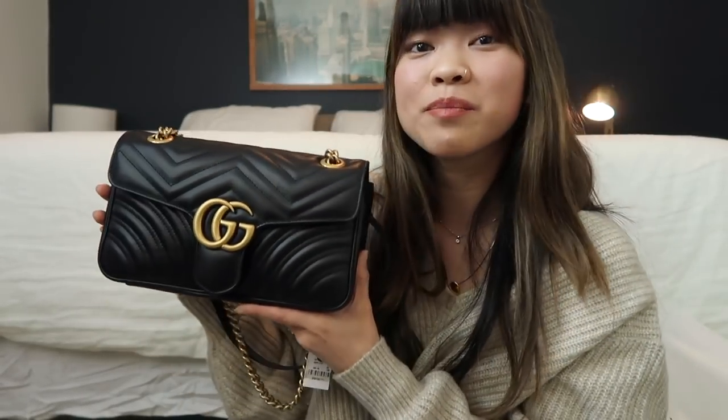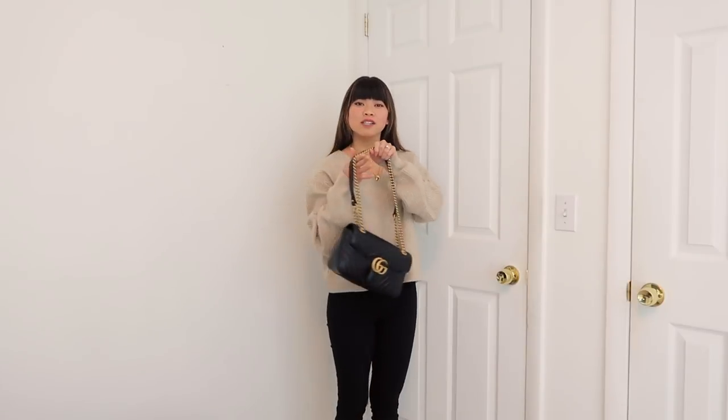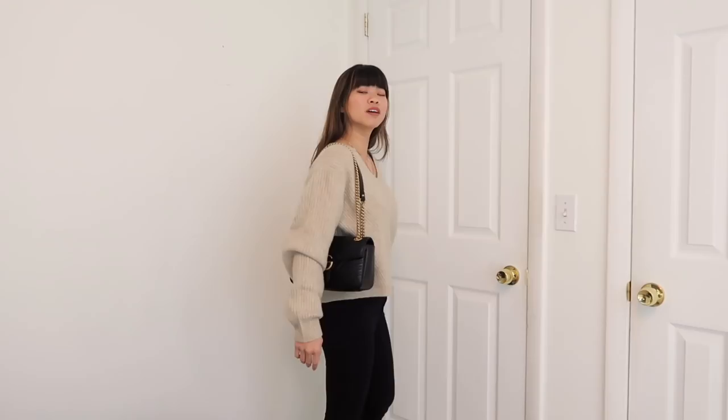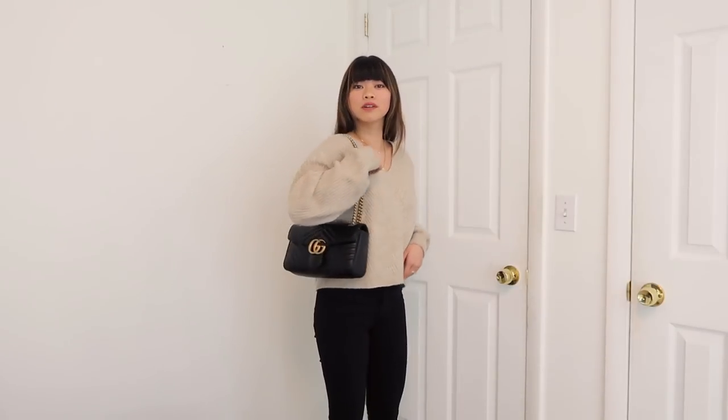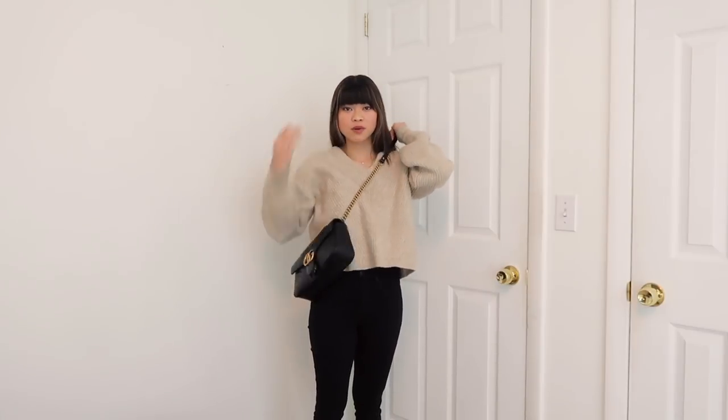This size is perfect and it's exactly what I wanted. Nordstrom didn't have this bag — a lot of places have been sold out in the small size, so that's why I got the mini one originally. But I'm really glad that I just ordered this one from Gucci online. So this is the bag and it's beautiful. I can go ahead and try it on so that you guys can see how long it is on me. I am 5'2" so I'm relatively short — you can get an idea of where it hits on my body being 5'2". And then this is the length of it cross-bodied just so you can see where it hits.